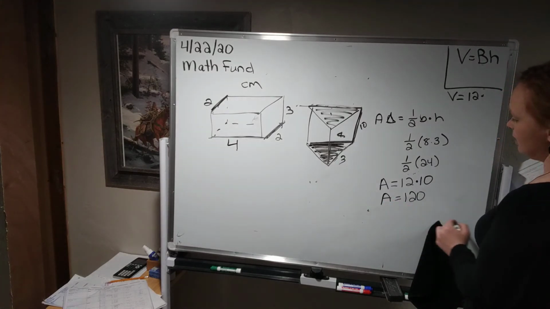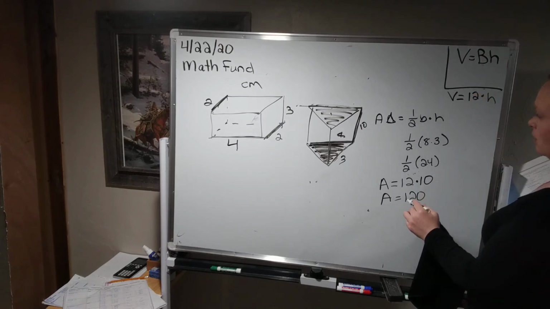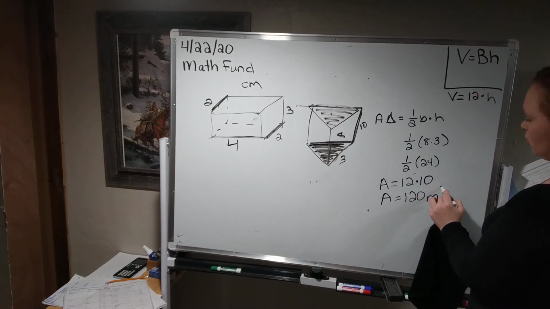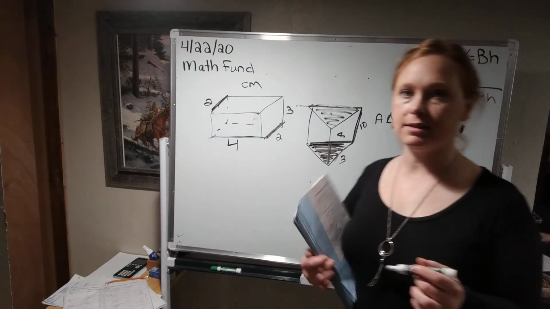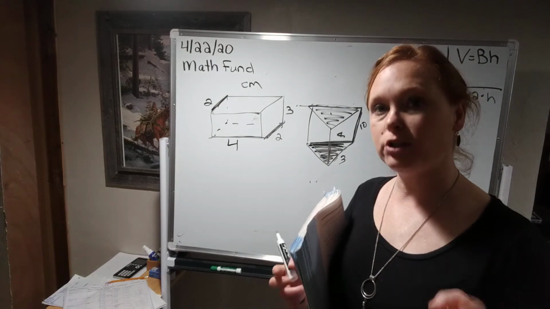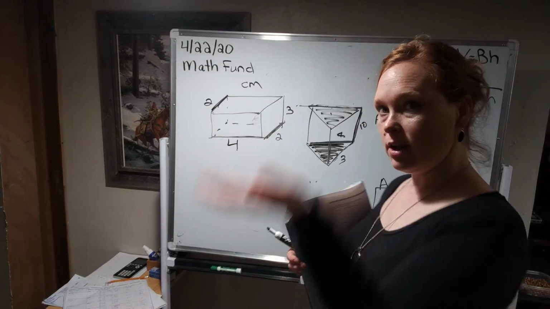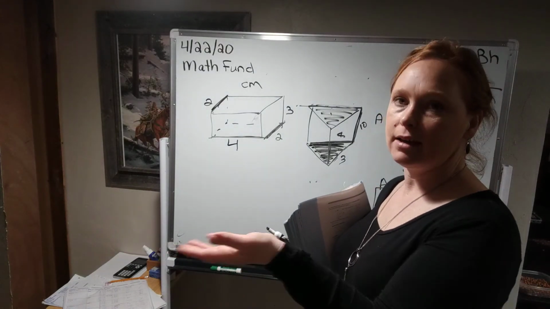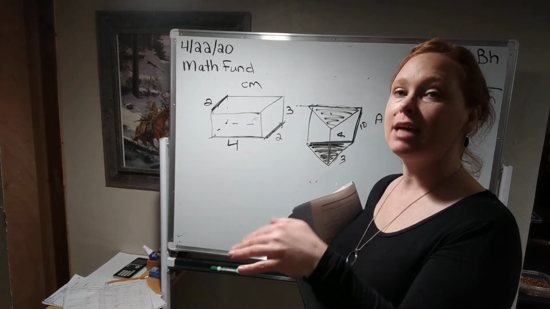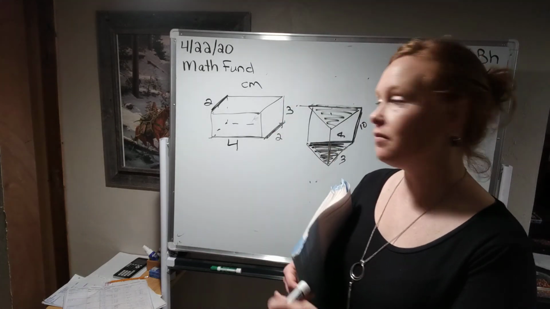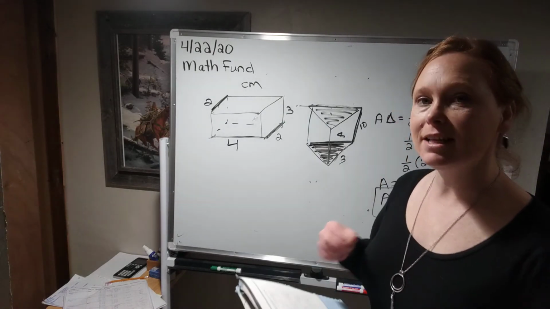So the volume equals 120, in what units? Meters cubed, because I'm finding the volume. So the whole trick is to figure out what the bases are, what 2 shapes are the same. Then take that shape, set it on its end, and find the area of that shape. Then multiply that area times the height of the prism. So don't be confused if it's turned. You're finding the base.